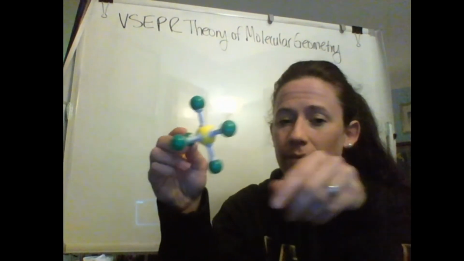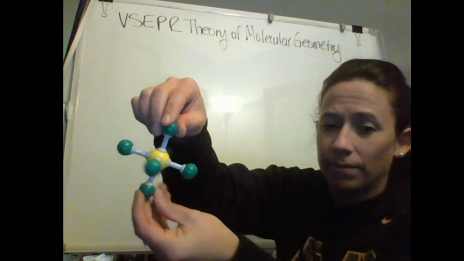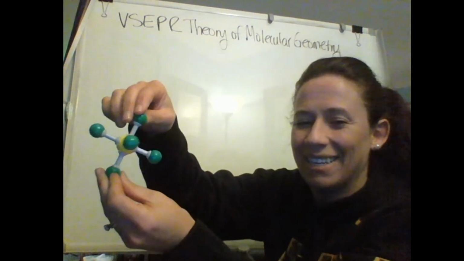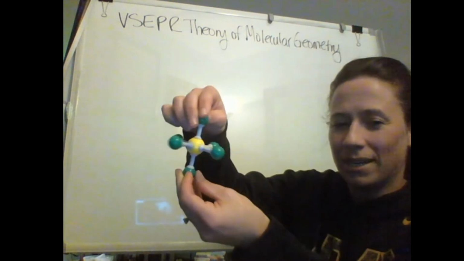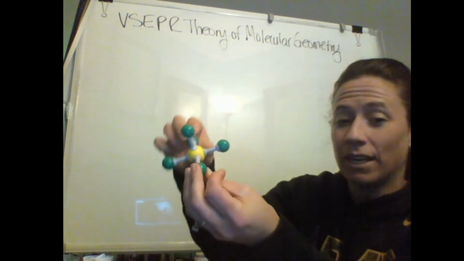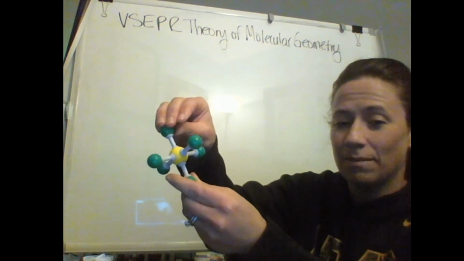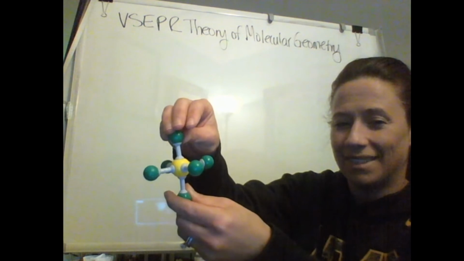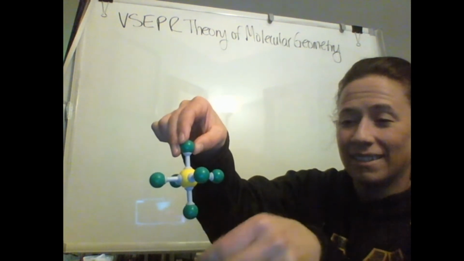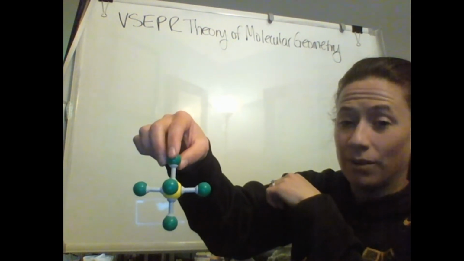Looks like this. So here's my axial, and there's my 4. Why can't I get this straight? There's my 4 along the equator. No, I need to go this way to get to the middle. Okay. Now, it doesn't matter. Could I turn it like this and make this my axial domain? There we go. Yeah, I could, right? Doesn't matter which way you turn it. It's a symmetrical molecule. 90 degrees everywhere.